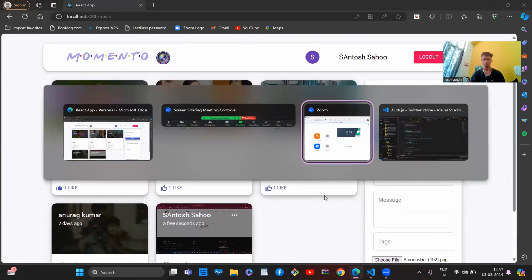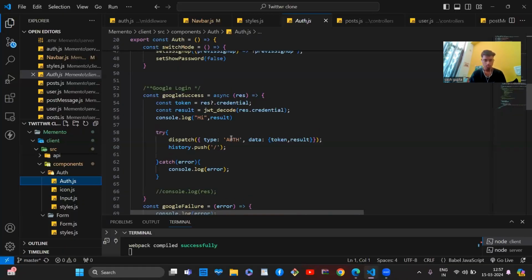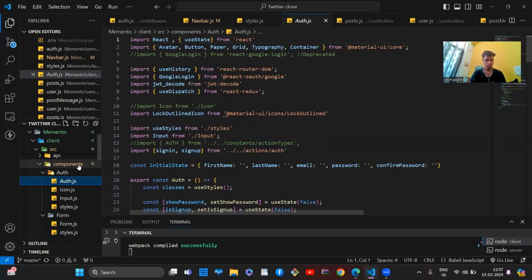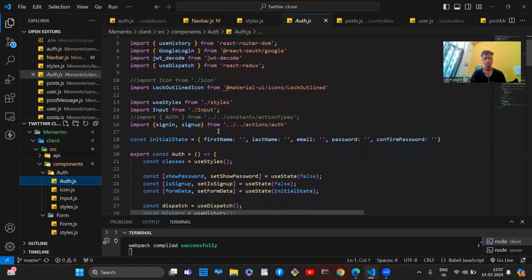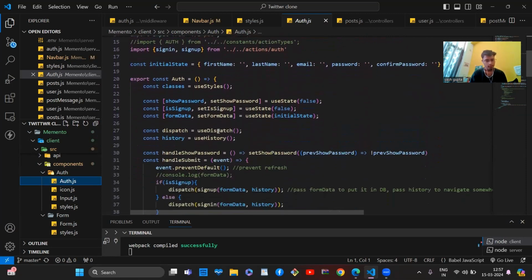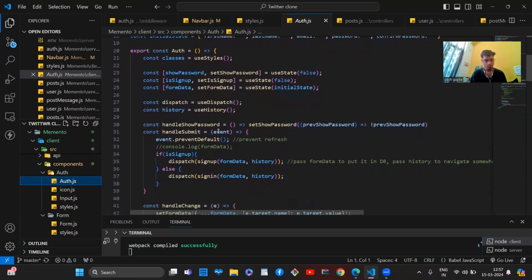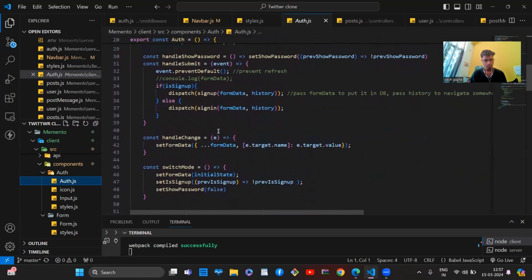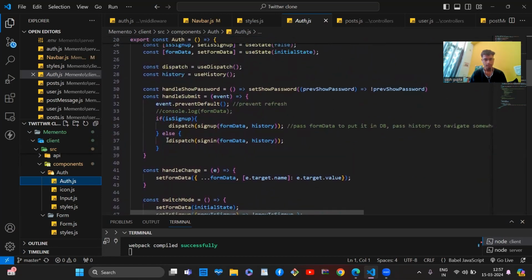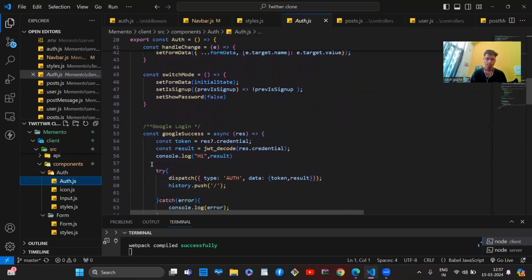That's all. Let me show you the code for this. You can see here, this is the code for the authentication for the login and sign up page. Here we are handling the error. If some kind of error comes, then it will be handled.